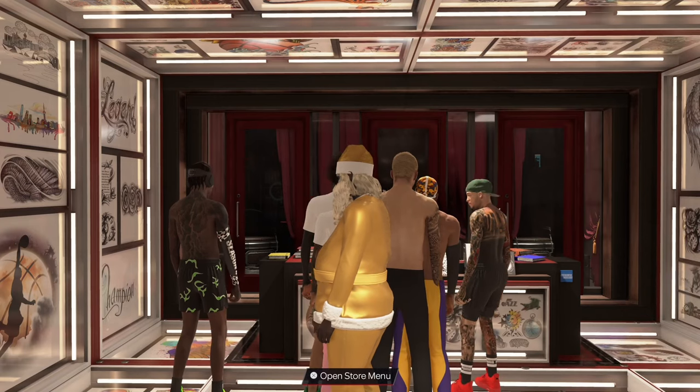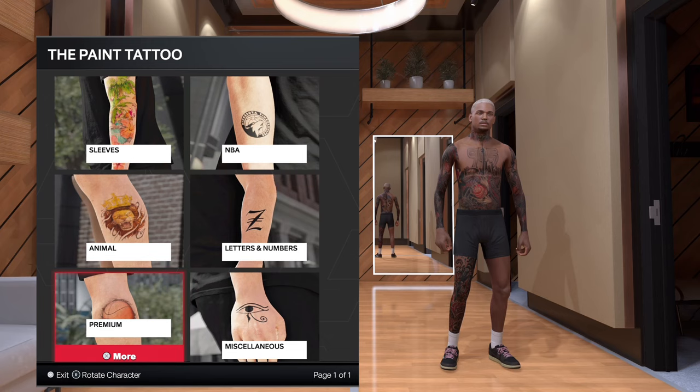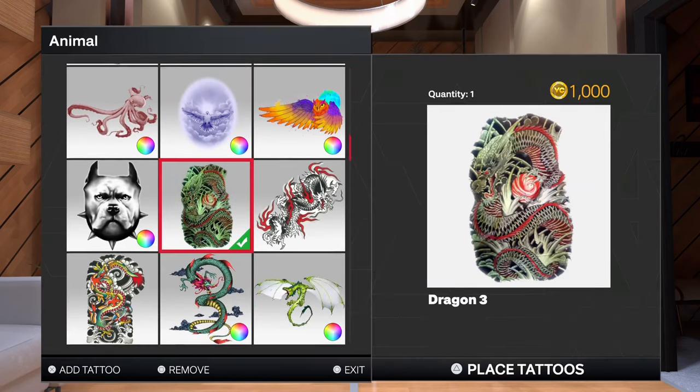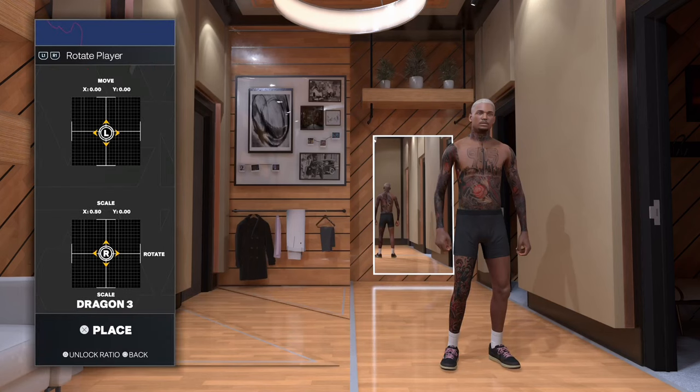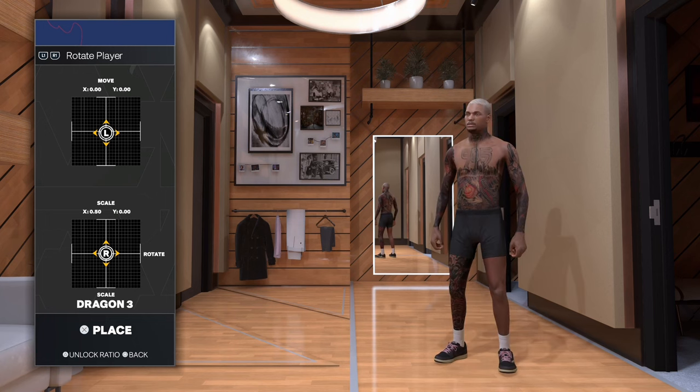Now, right before we end this video off, I'm gonna take you guys quickly through my little tattoo tutorial since you guys wanted that as well. So if you go down to animal and then you go to Dragon 3, that is what I have most of my body covered with. As you can see right here, I have my right and my left arm covered with this tattoo. It looks really realistic. It looks really smooth. I also have a lot of roses and stuff like that.